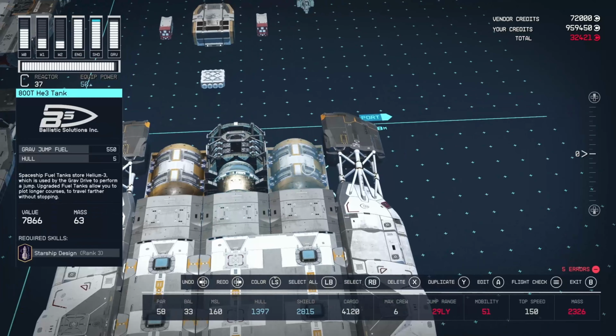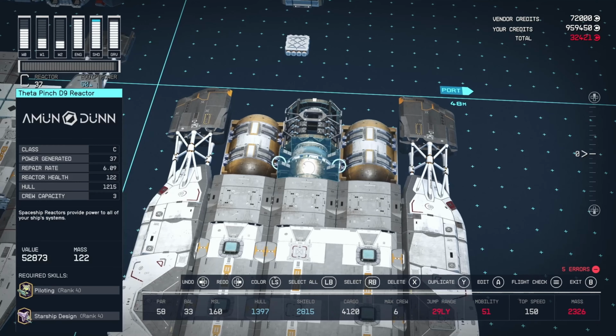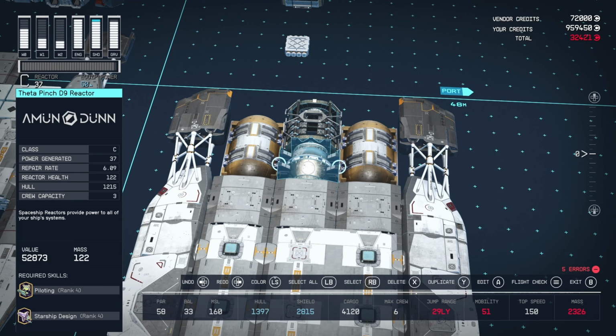And then at the back here we have two of these 800T helium-3 tanks. Excuse me, from Ballistic Solutions. They give 550 fuel each, which is astronomical. And then we have the Theta Pinch D9 reactor from Amadon. It's C-class with 37 power.